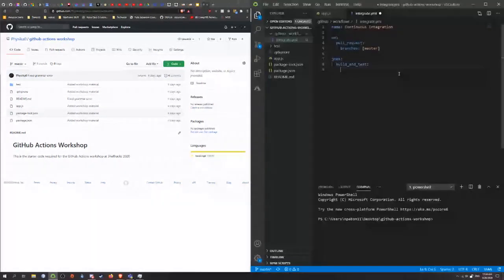Okay. So under build and test, I am going to specify the operating system in which our tests and build will run. Because remember, this is a continuous integration workflow, which is actually running on GitHub servers. So I want to specify what operating system I'm going to be running this on. And let's go with something simple and standard, Ubuntu, specifically the latest version of Ubuntu. And then I'm going to specify the exact steps in which I will have this process go through.